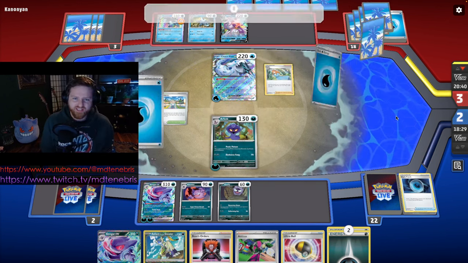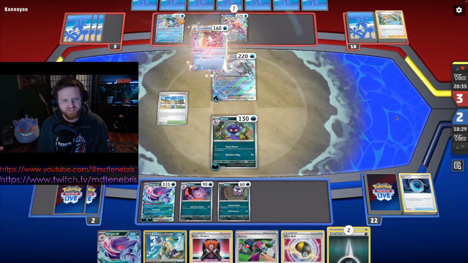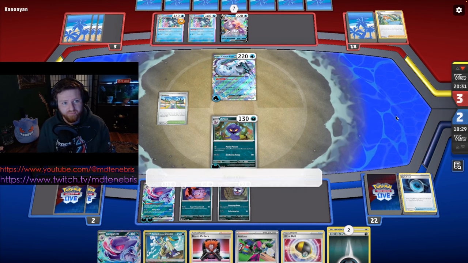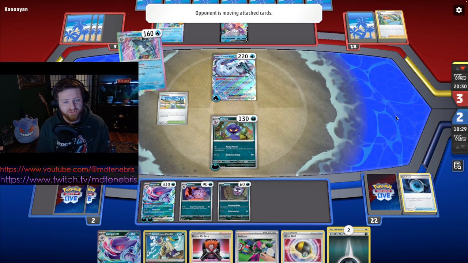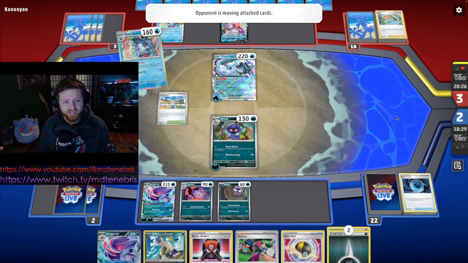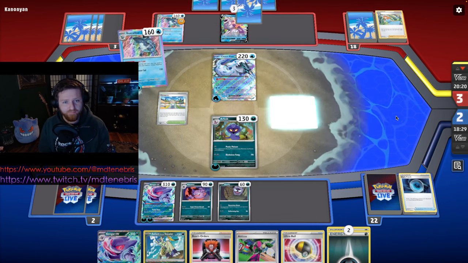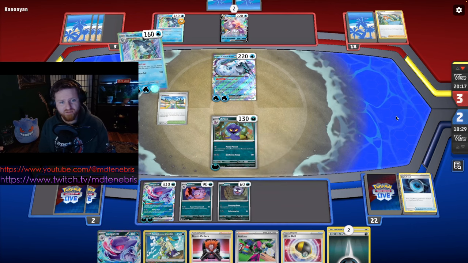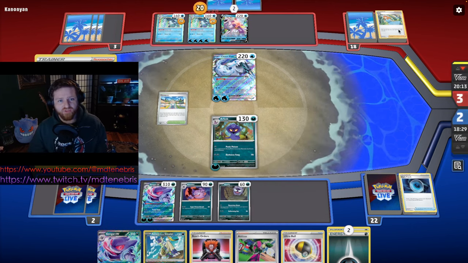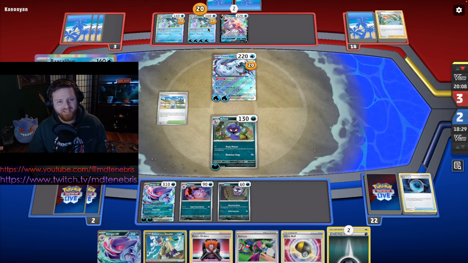Oh, they got the lady though, so there's four energies. That's gonna hit hard. I hope they don't have a Boss's Orders. What would I do? I'd probably swap in the Palkia V-Star and attack that thing instead of the Chimpao EX. We did see them discard the V-Star earlier as well, so they may not have what they need. So we're gonna get 80 damage on this guy?